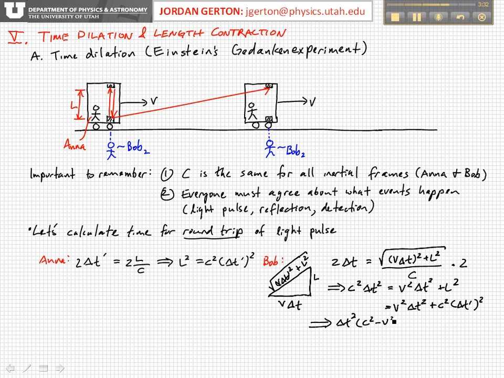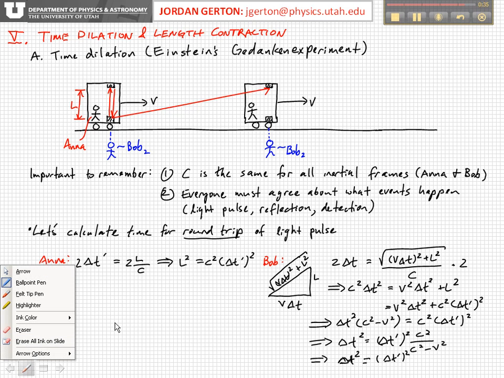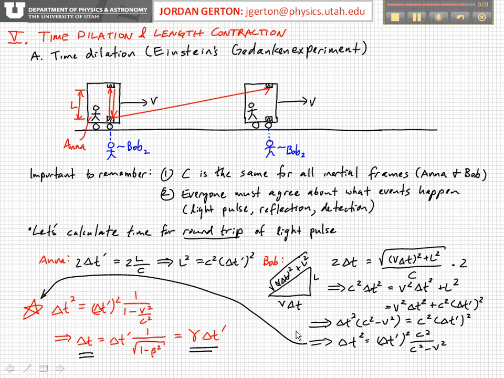Okay, so now let's just do the algebra. Okay, and you can follow along with this at home. Okay, so finally, and I'm going to make one more manipulation here so that we get delta t squared. Don't worry, this is a little bit messy down here at the bottom, but we'll fix it up later, is equal to delta t prime squared. Okay, here I've basically done the algebra for you.